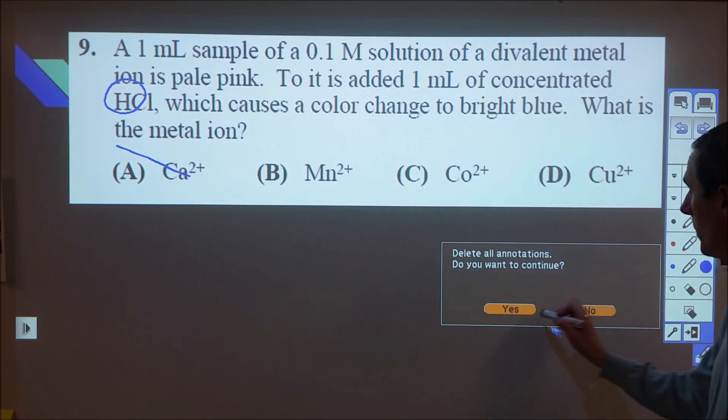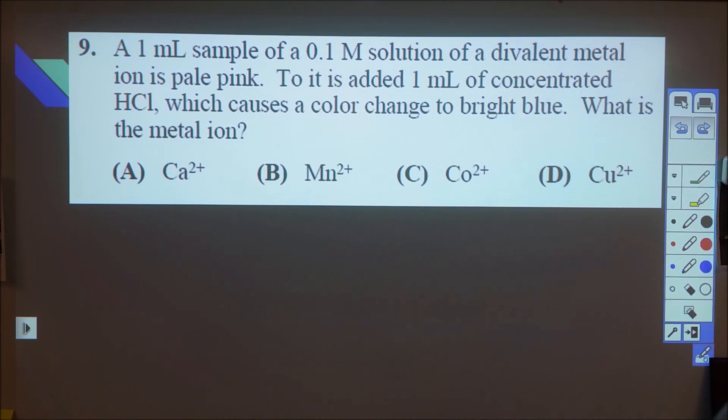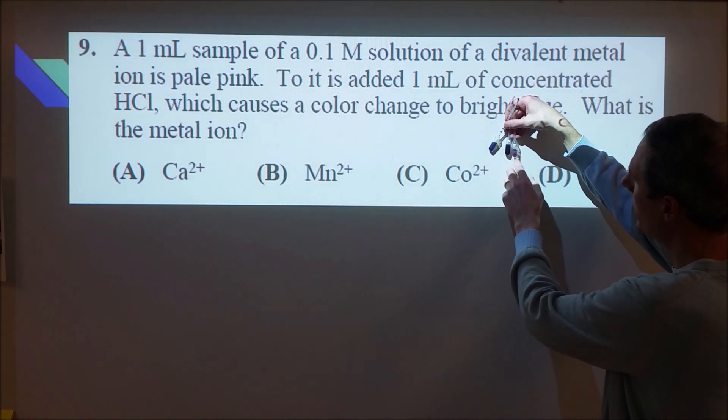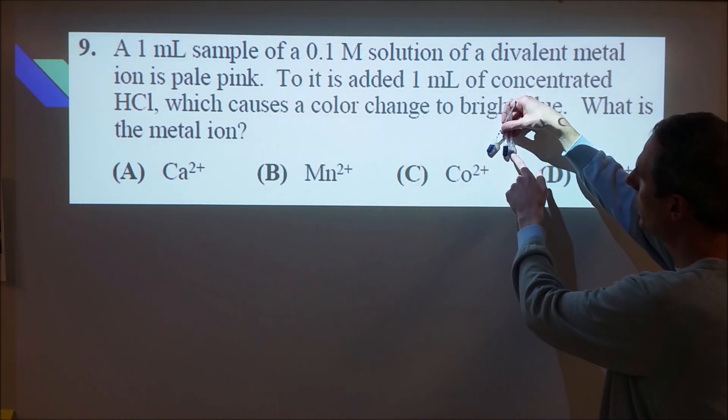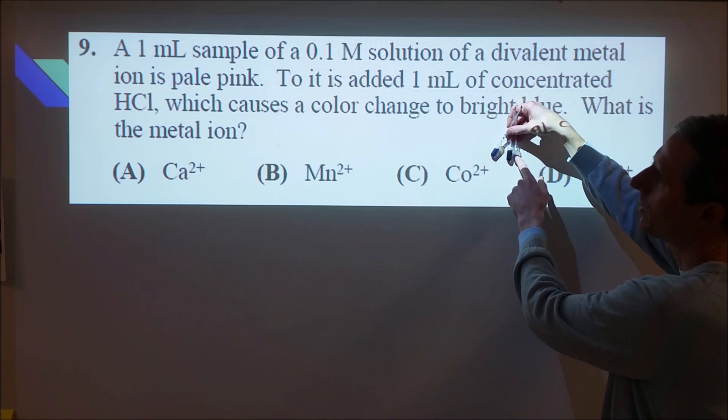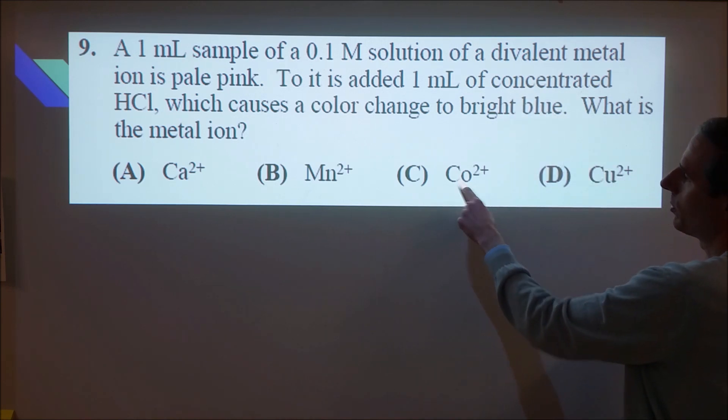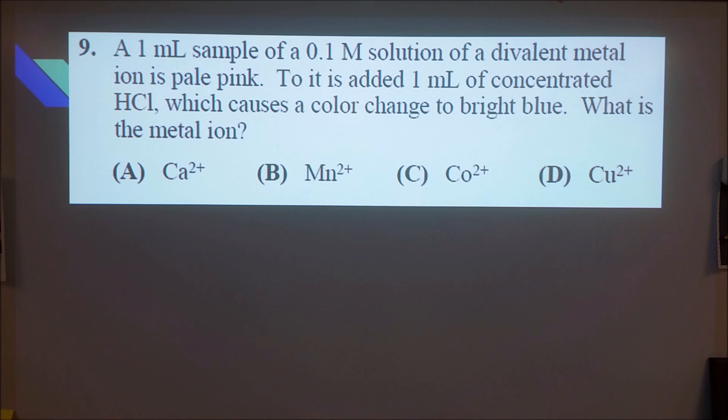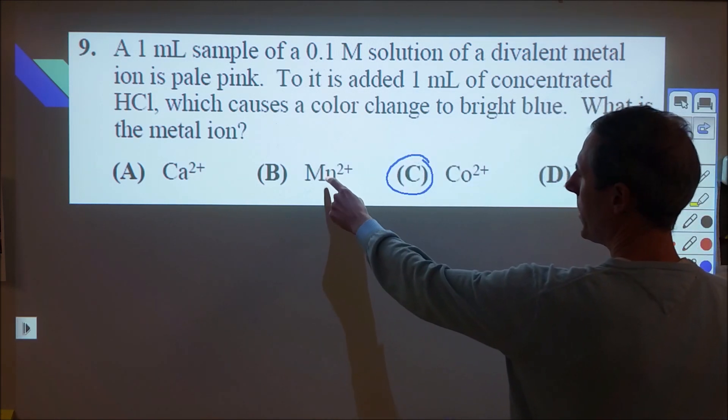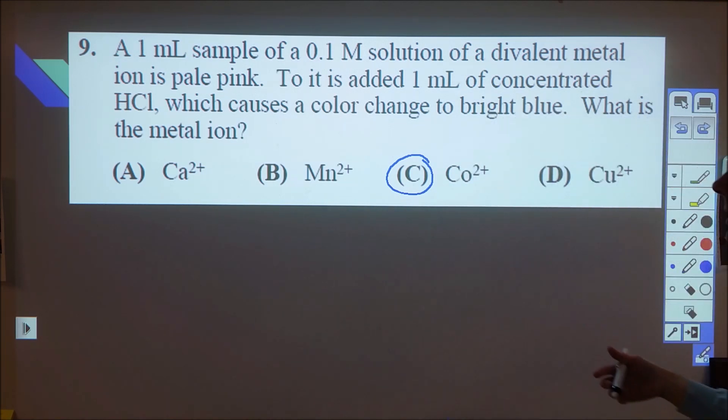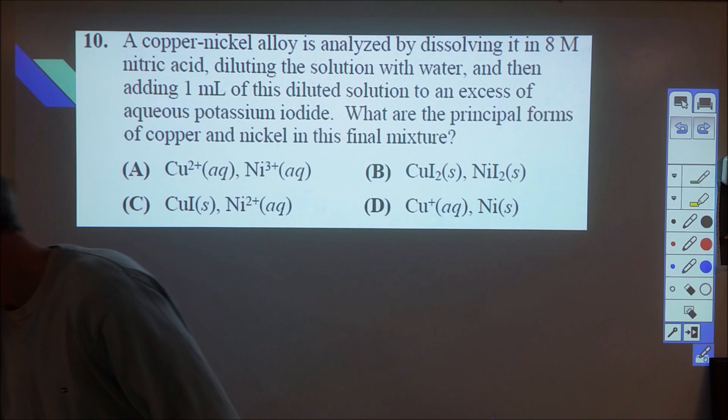And then this one, I don't know how you would know this, except to just know this, but here are the three different things that we're talking about here. So the purple here is a mix of the blue and the pink shade of the cobalt. And the pink here is which one? I believe it's the one with lots of water and very little chloride. But if I have lots of chloride, I get this blue color. And so cobalt two plus, C was our choice there. Manganese can form pink, you can form some other colors. This is more blue-green, and this is typically colorless. So even if you didn't know that, you might have been able to eliminate a couple choices to get you close to it. But just knowing it, that's all I know.